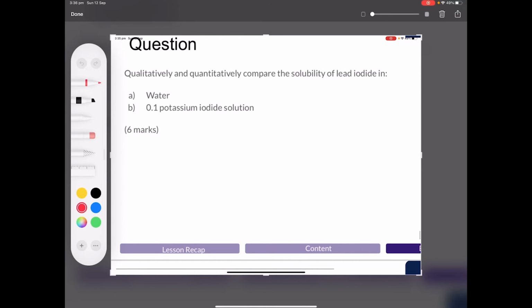I guess the hardest part, everyone, with common ion effect questions is they'll never tell you it's a common ion effect question. So make sure whenever they talk about adding a salt to an existing salt solution, you look for a common ion. They can represent this through graphs as well and ask you to explain the graph and calculate from the graph. So that's the only variation you can have.